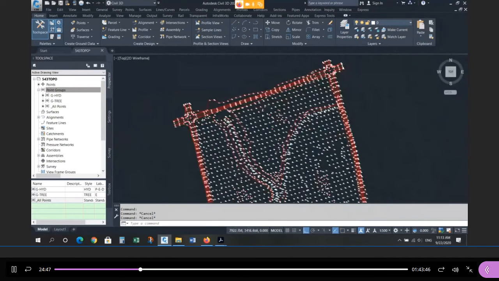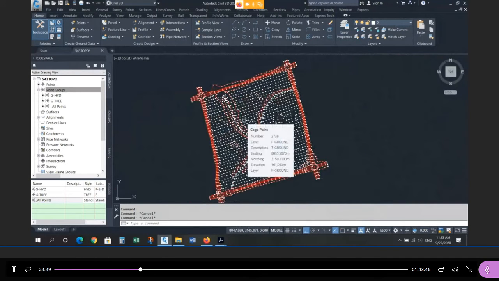So once you have all the points, and once you have all the lines that represent how the points should be connected, you've got two of the three things you need to build a surface, okay? You need points. You have to have X, Y, Z data. That's what the points give you. You have to have break lines if they're available. So these are provided. Okay, so anything that should be connected in sequence and you have lines for, you should use them to build the surface. Okay, and I'll show you the effect.